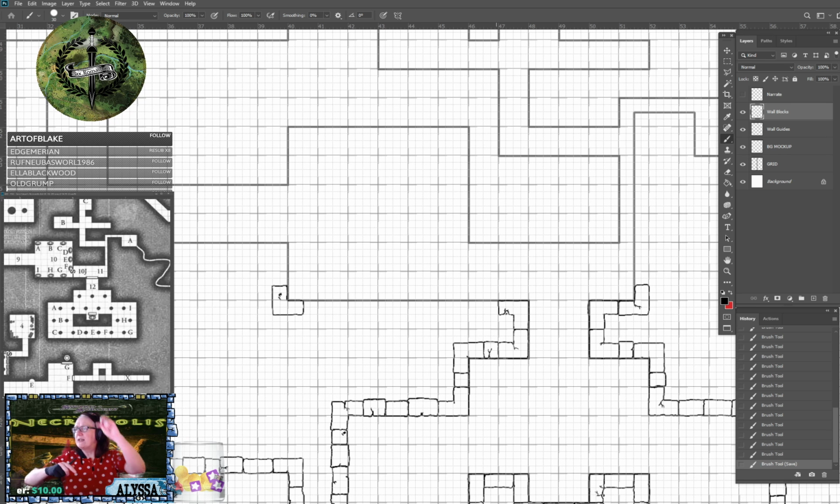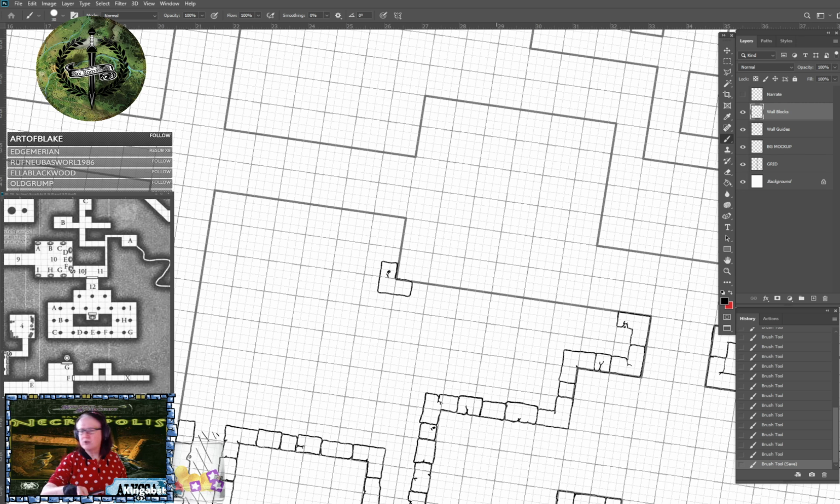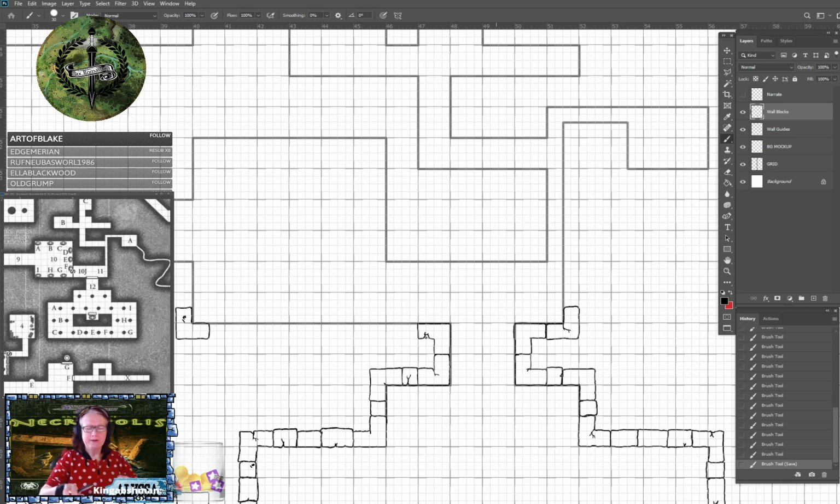Now, you can actually see room 10 and room 10. 10 and 10J. Why have they got two 10s? Anyway, there's a secret door there. So we're going to make sure we capture that. Not like that. Don't do it like this, kids.